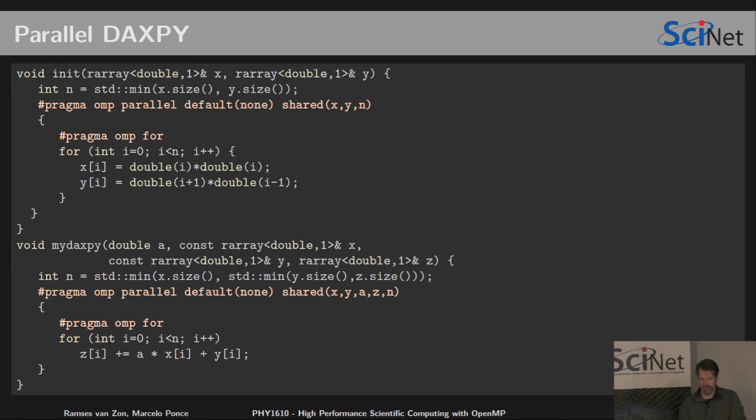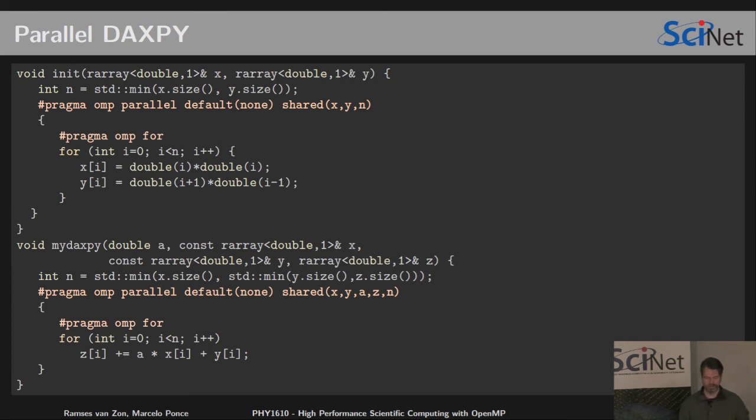So we can parallelize this quite straightforwardly by saying, okay, there's going to be a for loop. We need threads for them. So we first have to create the threads by pragma OMP parallel. We don't want to assume anything in terms of shared and private, so default none. And then we need to be able to access certain variables inside the loop. What we're using is x, y, n, and I. But I is already declared inside of the loop, so that's going to be private by default. We don't have to worry about I. So we have x and y, so they are shared. But then if you look carefully, we're also using n. So n also better just be shared. N is not going to get changed.